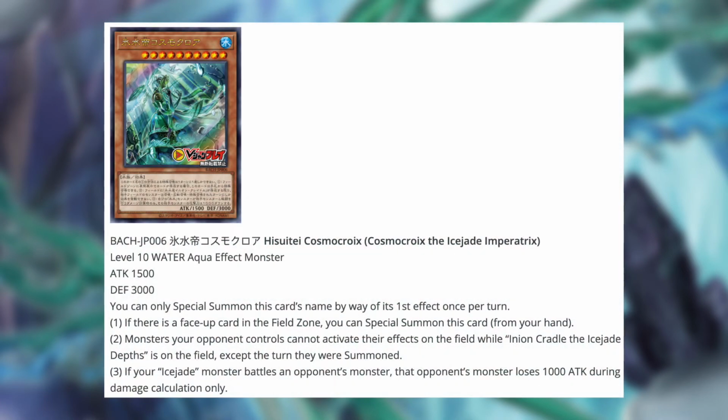So the first card we have over here is called Cosmocraw, the Icejade Imperatrix, a level 10 water aqua effect monster of 1500 attack and 3000 defense. Nice to see a bit of difference there in terms of the focus being defense in this one. You can only special summon this card's name by way of its first effect once per turn. First effect, if there is a face-up card on the field zone, you can special summon this card from your hand. So being restricted in that particular sense, I guess you can't go for any XC summons, but you know what? It is 1500 attack, so you technically could play Inferno Reckless Summon, bringing out 3 of these to go for rank 10 XCs.